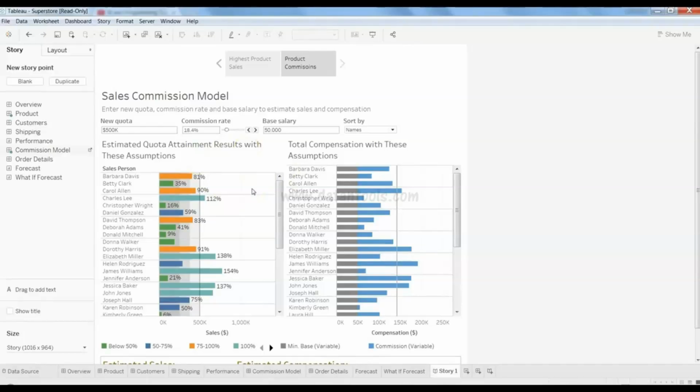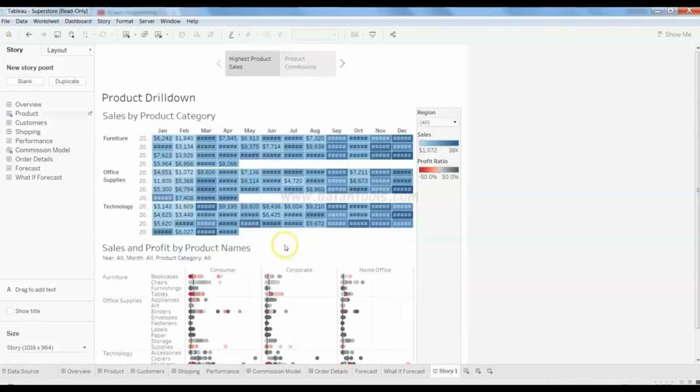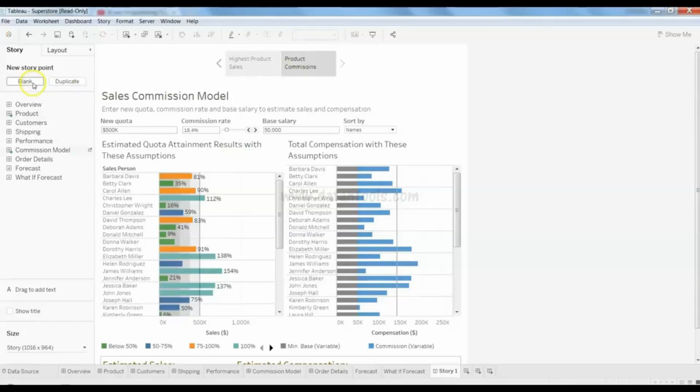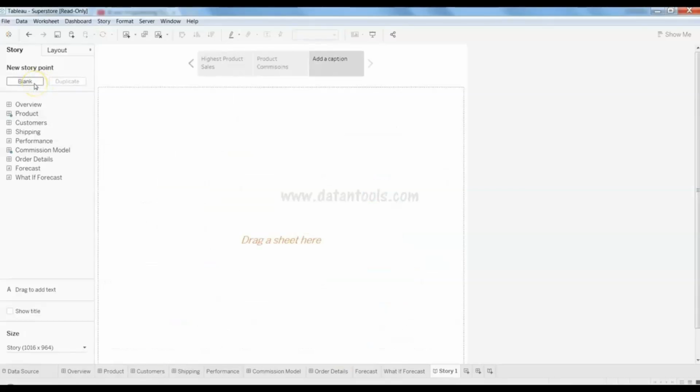So this is just a very simple example without much of a connecting thing, but the idea that I'm trying to give is that first you create your first talking point, explain it to your audience, then you create a second point, and then you go ahead and create another one by creating a new story point blank, and then add like order details.